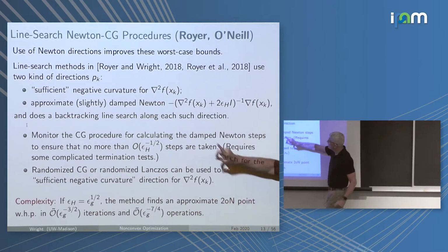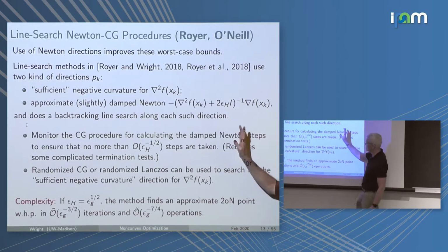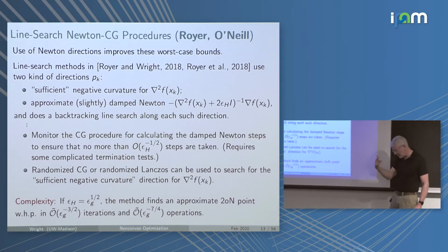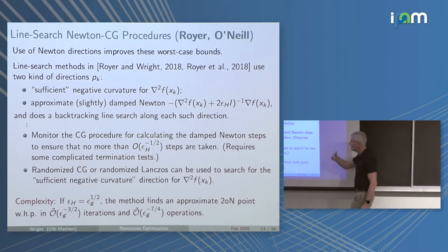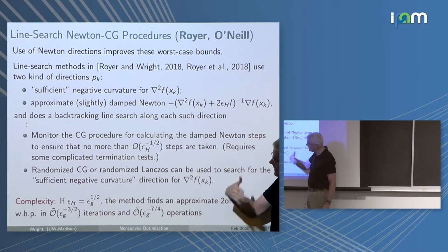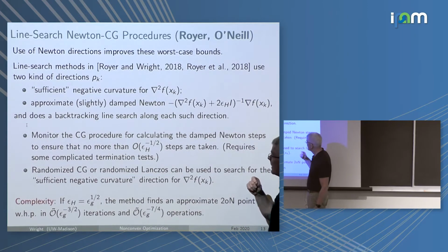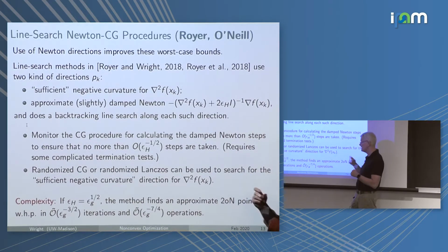A couple of things can go wrong. One is that the Hessian need not be positive definite. We damp it a little bit for reasons that I'll explain in a moment. But the other thing is we know that conjugate gradient runs for at most a total of n iterations. But that's going to kill our complexity if we run for all n iterations. So we have to sort of engineer things so that we take no more than this many iterations. And so that takes a little bit of messing around. I'm not going to go into the details of this.